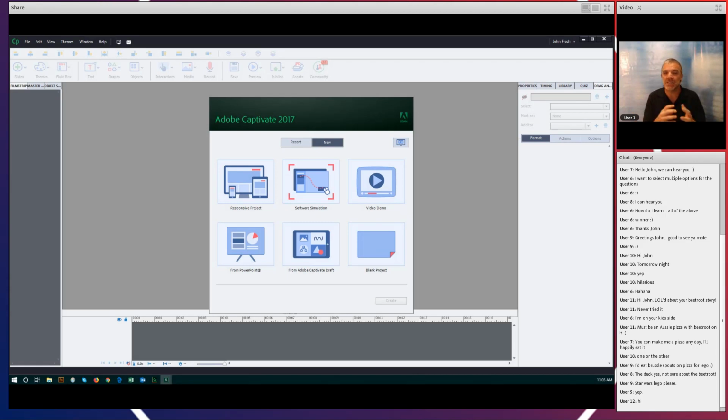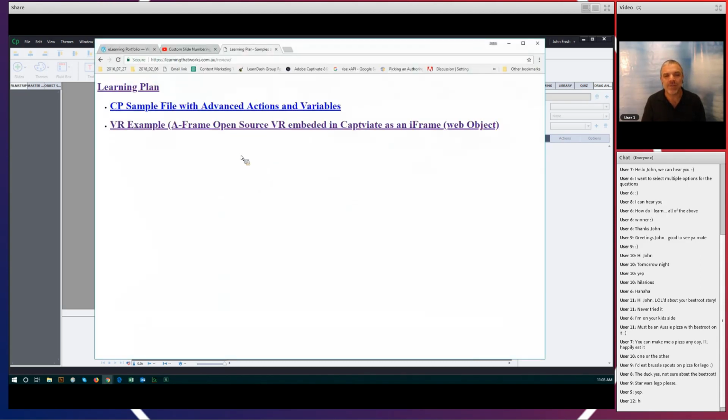We won't look at features of Captivate, though there are a couple of things we'll look at. This also isn't about a deep dive into the portfolio platforms that we'll be looking at.